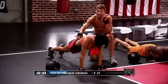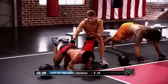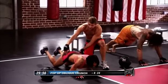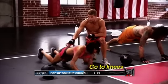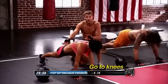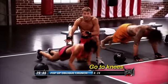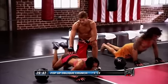It's not the booty and it's not the glutes. It's the glutey. Come on, up, up, and down. Come on, up, up. Drop these hips just a little bit. There, now push up. She's cheating a little bit. Come on, stay with me at home. If you have to, go to your knees. But stay in it. Come on, at home. It's not easy. Stay with me at home.